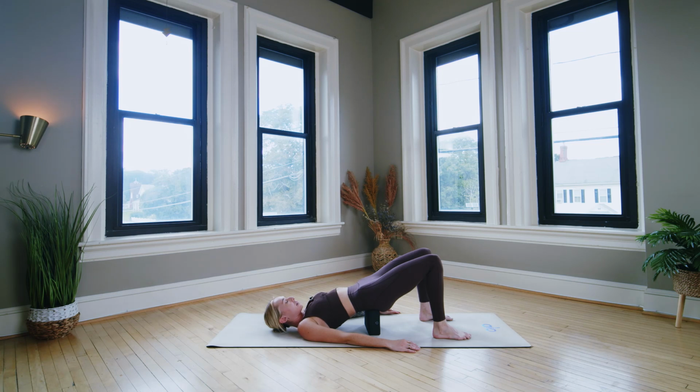Maybe a little release in the lumbar spine. We're also getting a gentle opening in the front body. Continue to breathe intentionally, consciously, and deeply. But again, that deepness can be whatever works for you. It doesn't have to be the deepest breath you've ever taken, but simply making it deep for this moment.